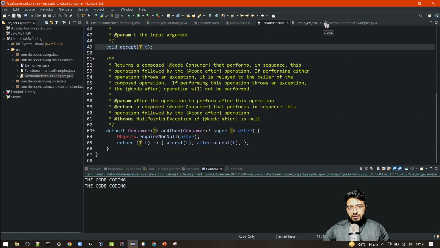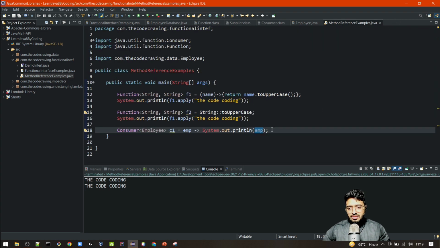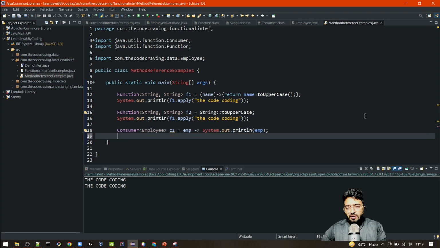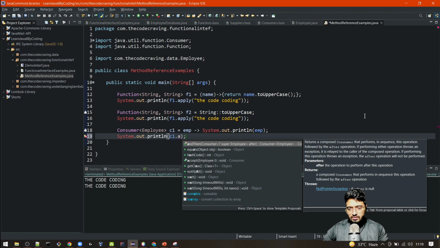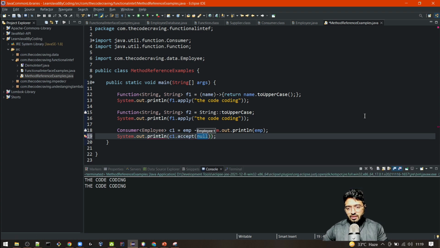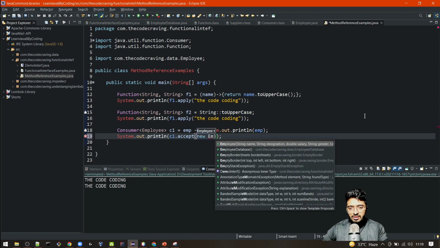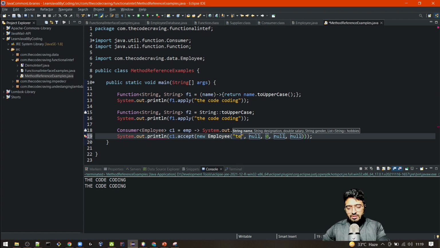Generated. Then I will go back to my method reference example and the employee. Now if you want to print this one, c1.accept, it will take accept, and we will pass a new employee object here with the name some test, the designation as testing, and random values for the salary.